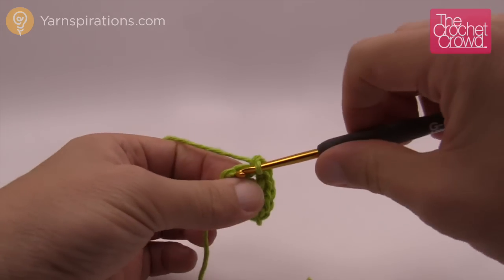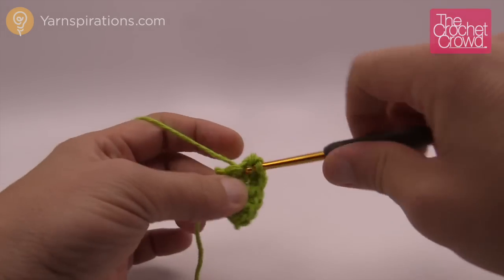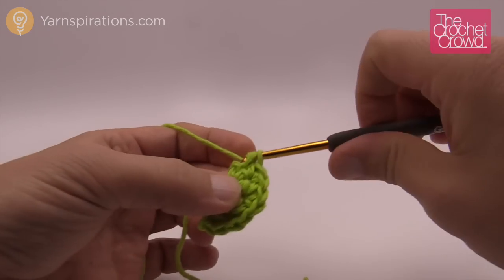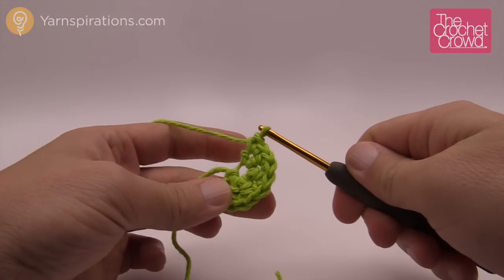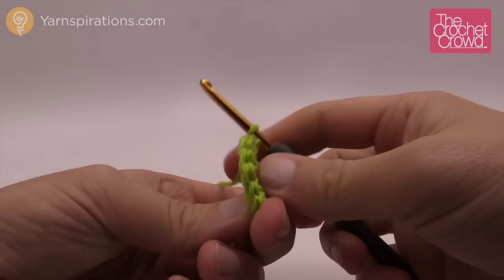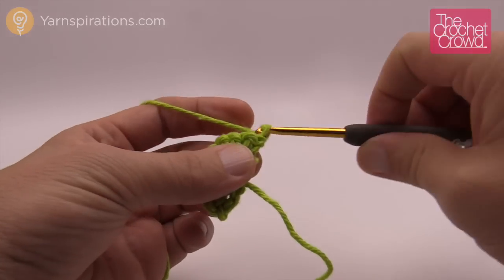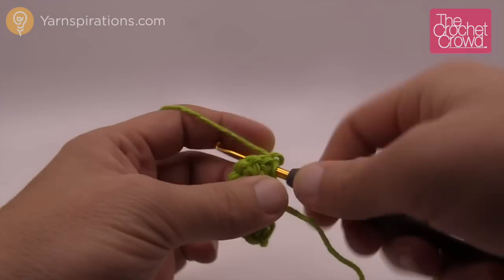So this went from 5 stitches, and by the time you finish it's going to turn into 10. And we come into our last one, getting our 2 in there, and then that's row number 2. So let's begin our next one. Let's turn our work and begin. We're going to chain 1, and we're going to put 2 single crochets into the same one there.